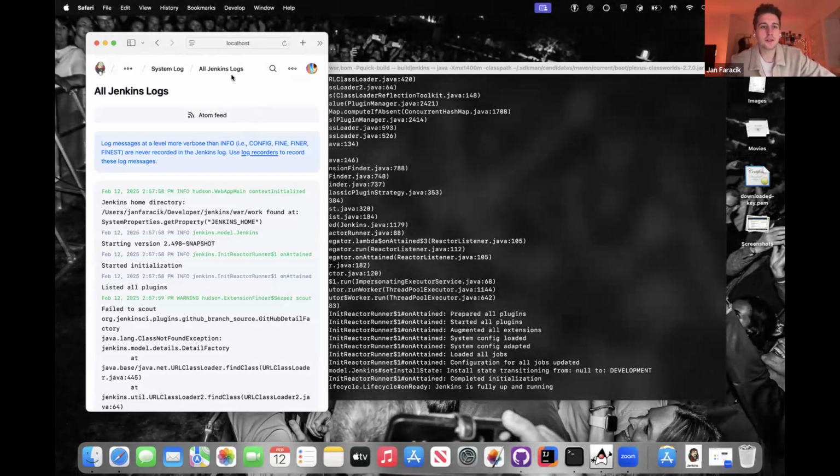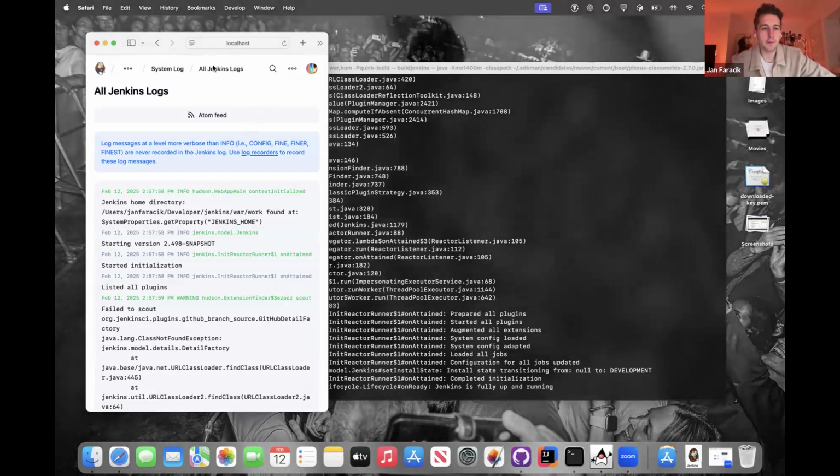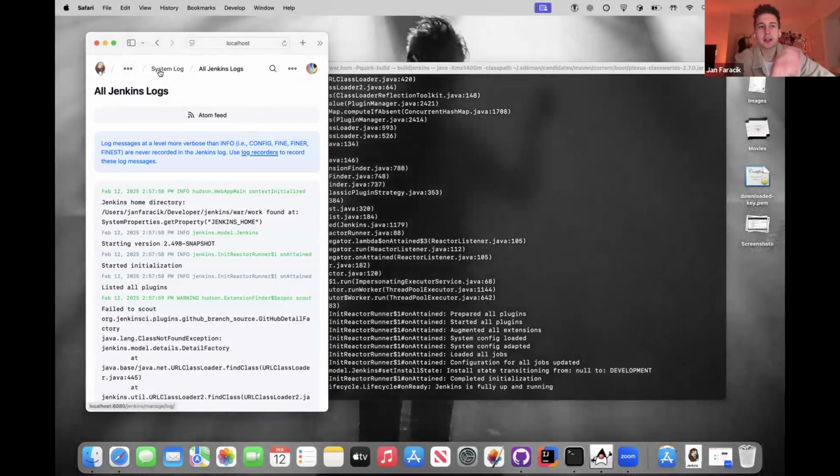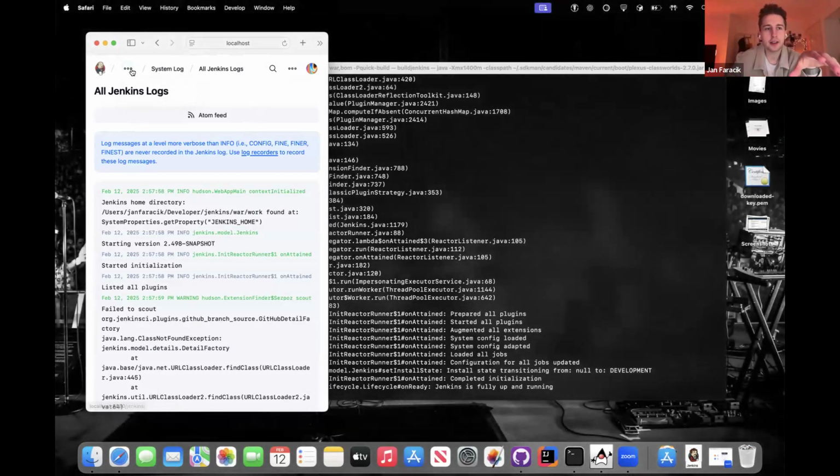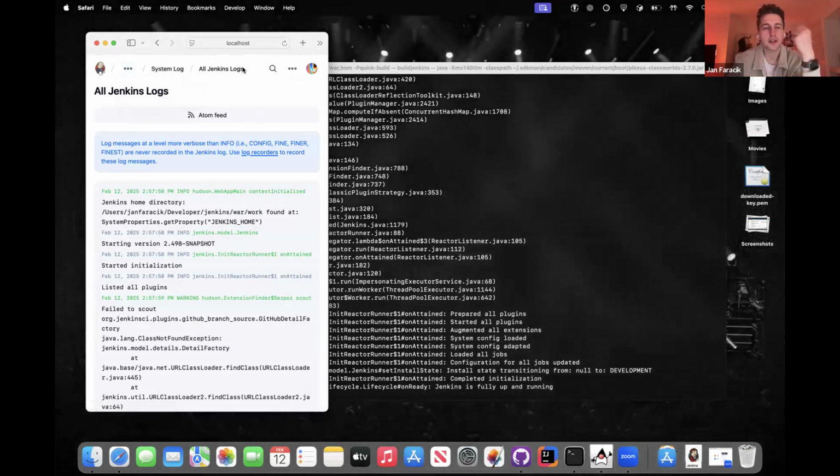Say for the system log, you'll see that the breadcrumbs have collapsed, as well as the Jenkins logo. Your Jenkins logo is your main link, then you've got this overflow menu for Manage Jenkins, then system log, all Jenkins logs.